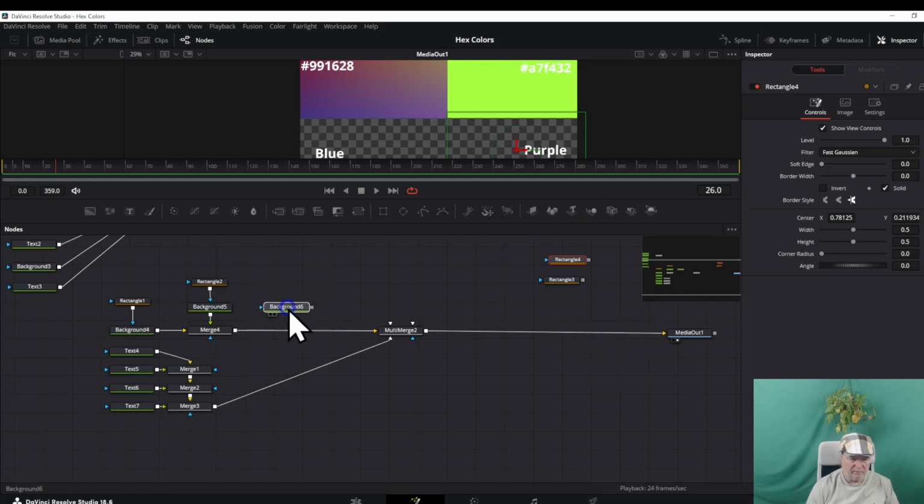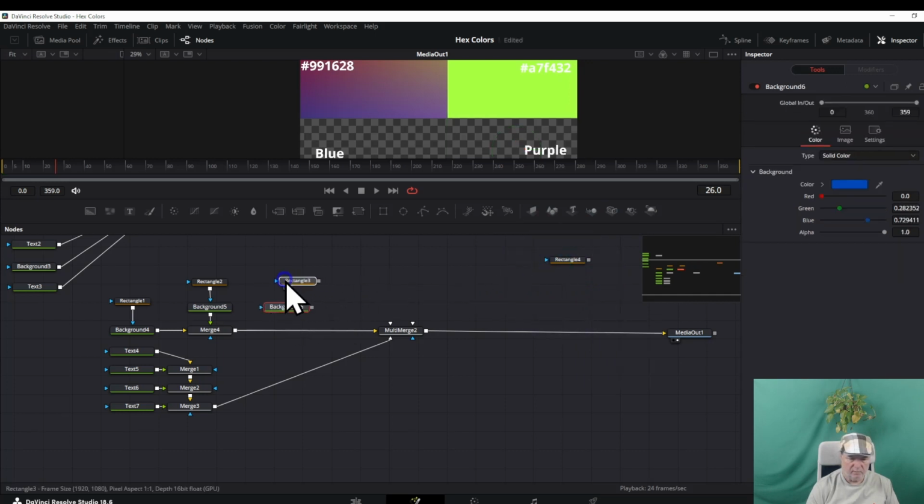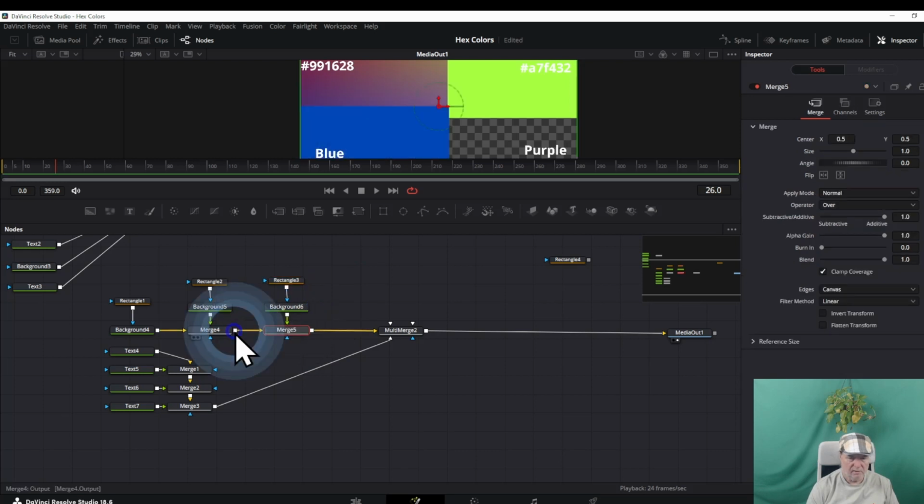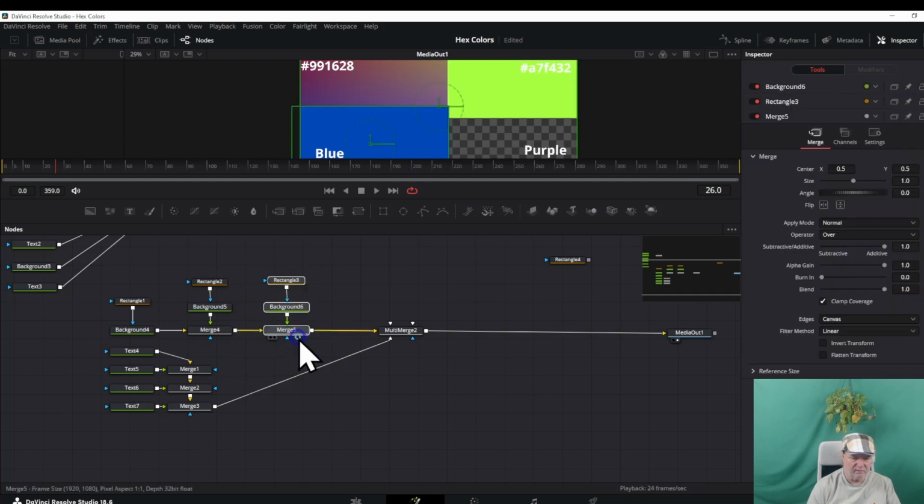So we're going to bring this to here. We're going to bring this to here. We're going to put the rectangle over that. And then we're going to take this background and run it into the first merge. And if this works, oh, this is sweet. Why couldn't I figure that out like 10 minutes ago?